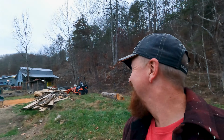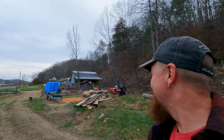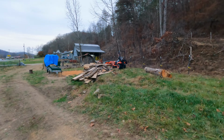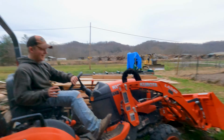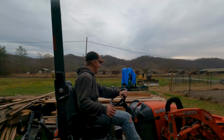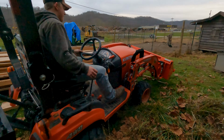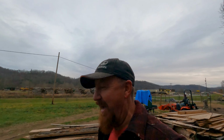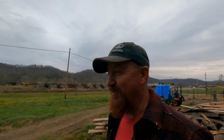But look at him. Putting him through the ditch over there. It's terrifying. Man, you got that four-wheeling feeling, don't you? It's terrifying. Nah, it ain't going nowhere. You're good. I've been through there I don't know how many times, but when you're used to it and you've done it, you know what you can get by with, and he doesn't have that seat of the pants feel yet, so I'm trying to teach him in a controlled environment, I guess.